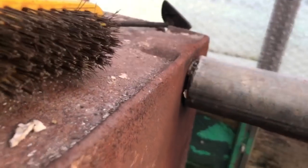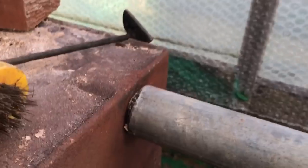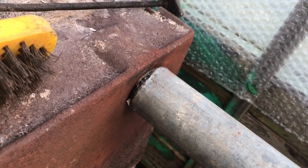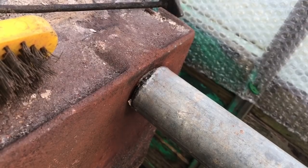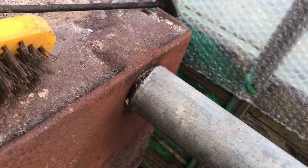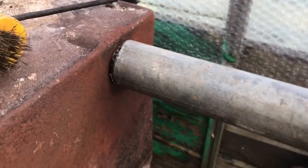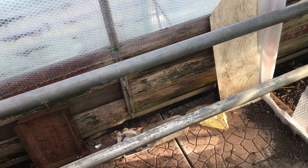The top one's a bit bigger. I haven't damaged any of the threads, so in the future, if I want to take them off, which I will be, I will be replacing them. If I want to do it differently, I can do. I just need to seal around this edge here, and that's that done. And that means I don't have to have stands holding the pipework together.